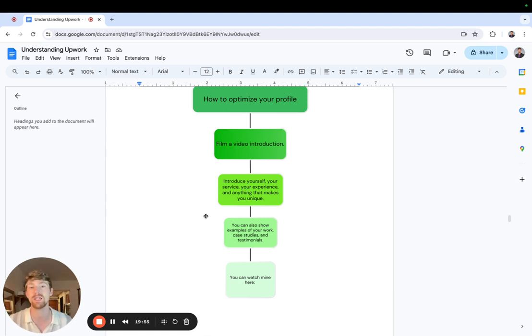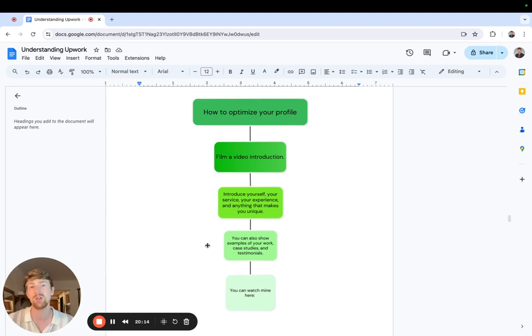All these different things can really help build trust as well, especially if you have a very visually stimulating service, right? You can show off examples of websites that you've built, or even social media management, video edits, anything that's very visually appealing, you can show examples of. And if you have video testimonials, you can play those. And again, you can get pretty creative with it.